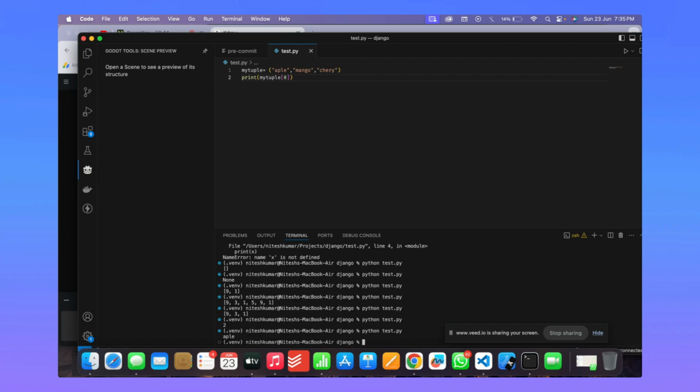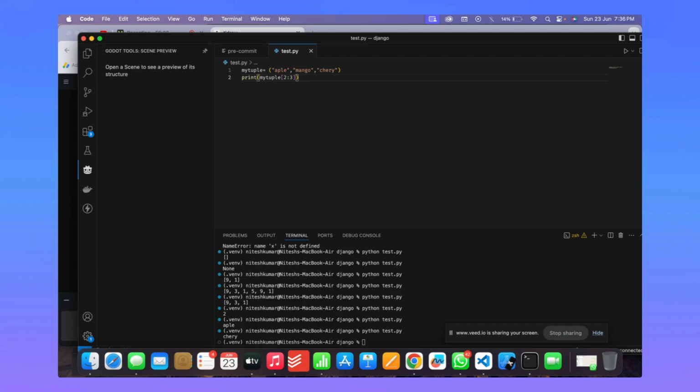Similar to a list, they can also have duplicate values, and just like how we calculate the length, it has the same length. It can also have multiple data types in it. Also it supports negative indexing. So let's say if you want to access the last one, you can do this, see. And if you want to access a range of indexes, which we talked about, similar to list, it has that too.